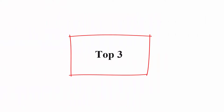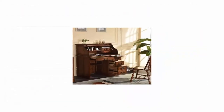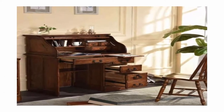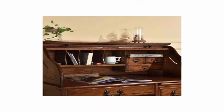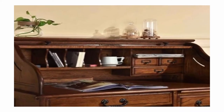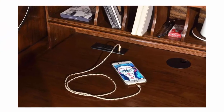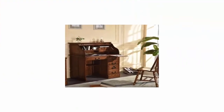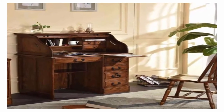Top 3: Small Home Office or Student Roll Top Desk, solid oak wood, single pedestal, 42W x 24D x 45H, organizer desk. Quality crafted construction, locking file drawers, dovetailed secretary desk, easy assembly. Material: Wood. Number of Drawers: 2. Brand: Country Marketplace. Dimensions: 42 inches W x 20.5 inches D x 49 inches H. Solid oak quality construction, perfect desk to organize your home office. Hutch top features solid oak roll-down tambour with full cameras underneath with key lock.